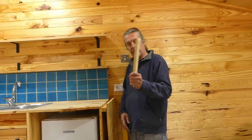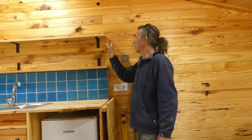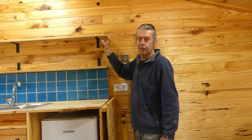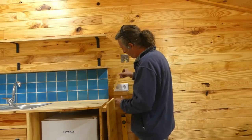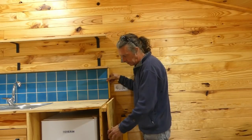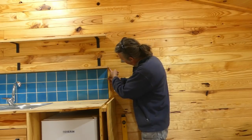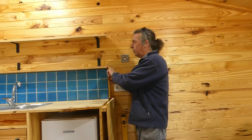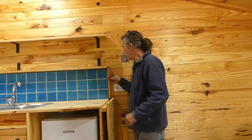So we're probably going to live with that for a bit, and then we can always do it in the future. But for now, the last piece, we need to just oil these ends, because we couldn't do them when it was stood up, and we didn't want to get any muck stuck to them because we did it outside. So there's just this end piece. If you remember, I had to chamfer it off at this end to allow this to come up and down. So I just need to put a little chamfer on it at the top, because I can't make my shelves any longer because they're at the maximum 2 metre length.